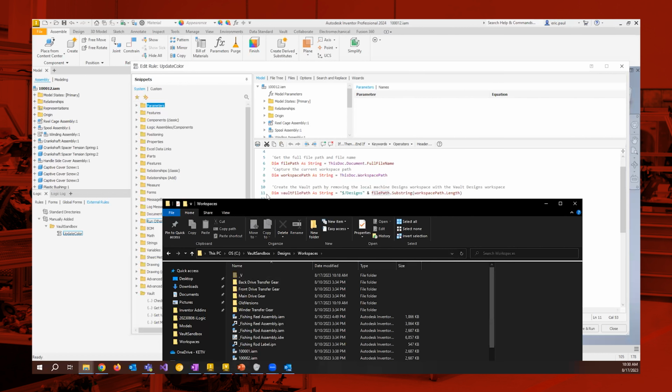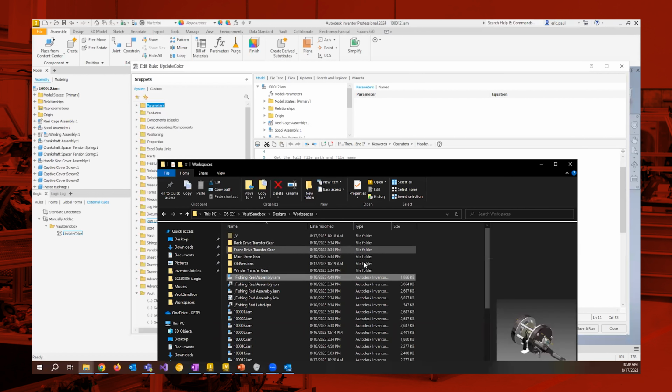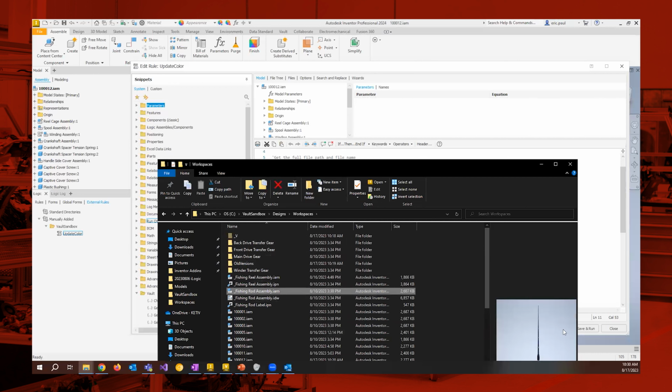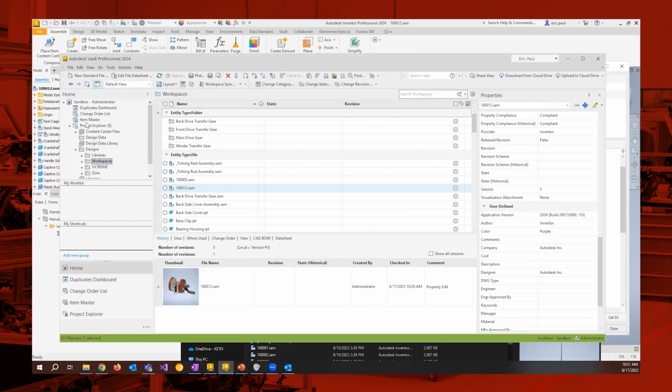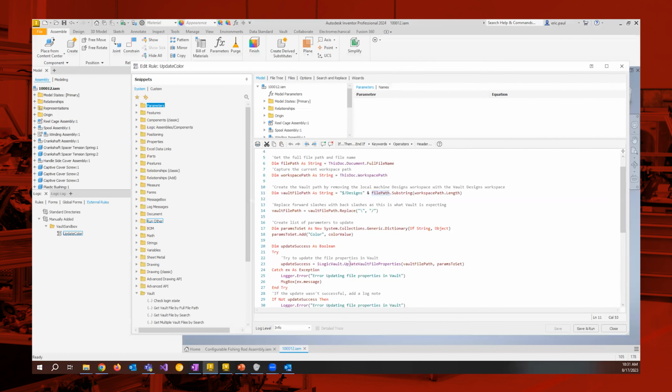Because in this case, I've got the fishing rod assembly, actually. And so I want to replace this whole chunk with the $ designs, root designs. And then we'll move on and say, okay, and then it's workspaces, it's fishing rod assembly, so that it matches this $ designs, workspaces, and then the reel assembly.